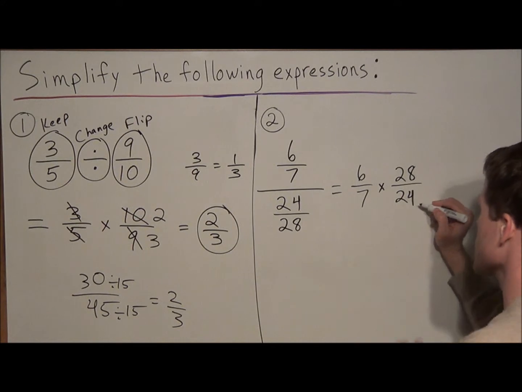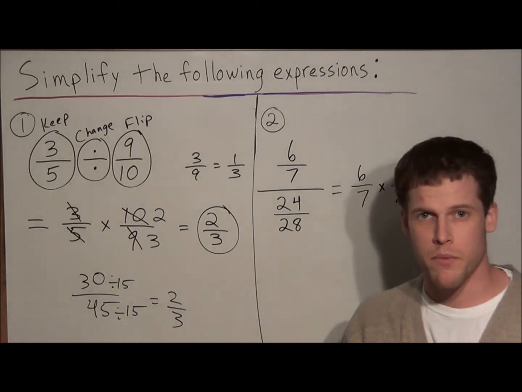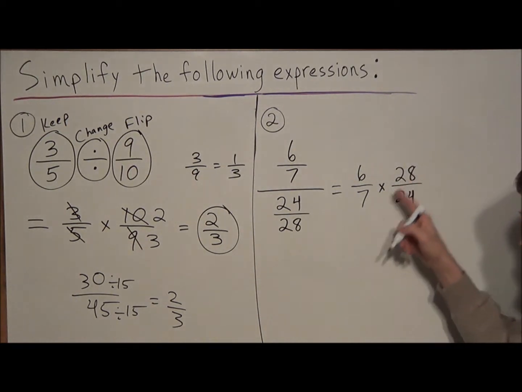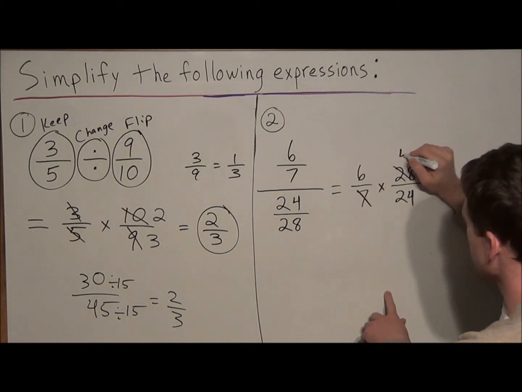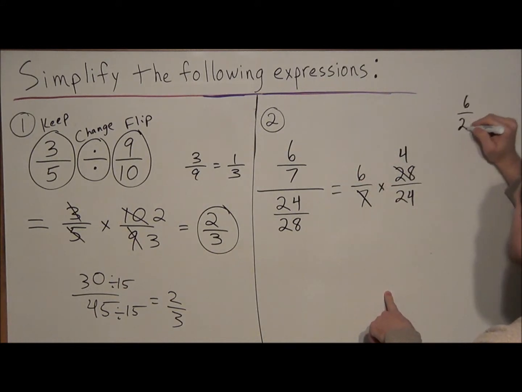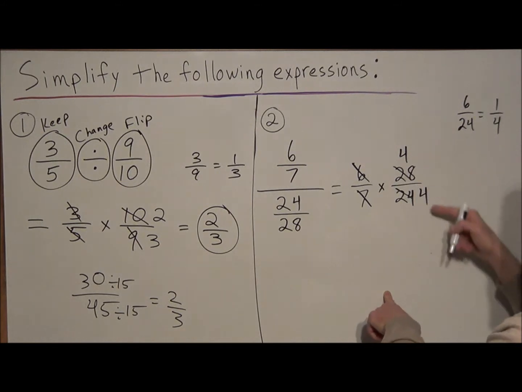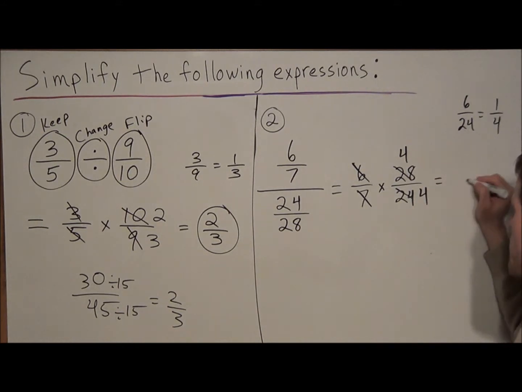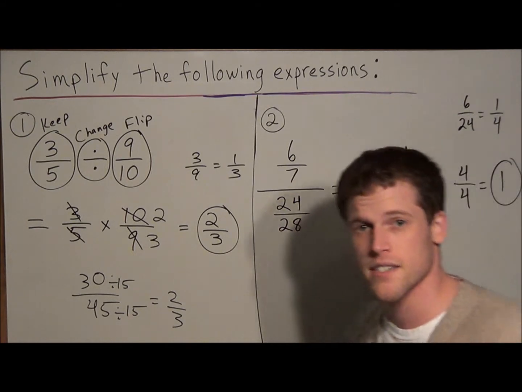But this is a classic example of why we would rather reduce before we multiply. Because doing 6 times 28, that's going to be a big number. We don't want to work with big numbers. So we reduce beforehand. 28 divided by 7 is 4. And notice, 24 divided by 6 is 4. But if we think about 6/24, if we divide the numerator and denominator by 6, we're going to get 1/4. So this will simplify here like this. But notice 4/4 will also simplify. If we write equals 4 divided by 4, this tells us that our final answer to the second one is going to be 1. So our final answer to the second example is 1.